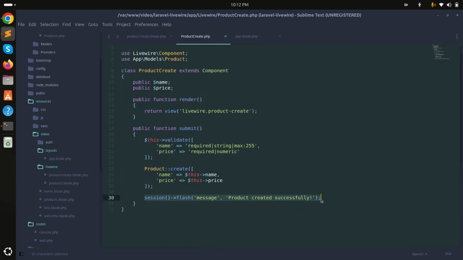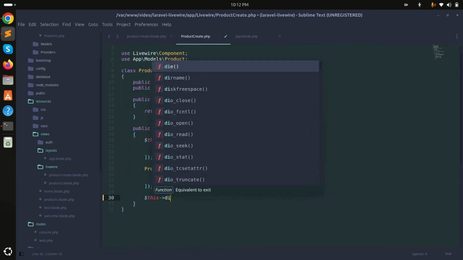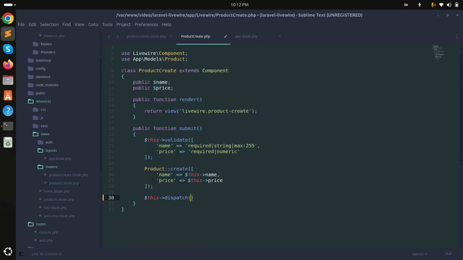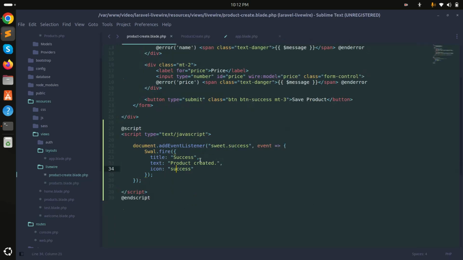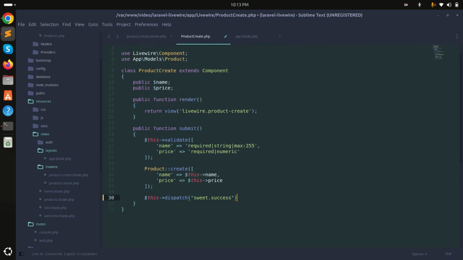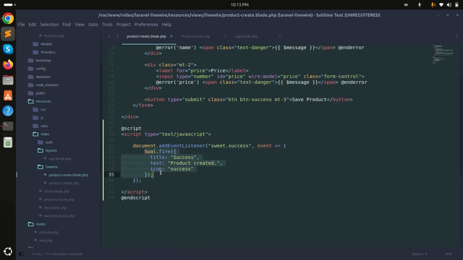Simply dot dispatch, and then the name of the event that we gave, so sweet dot success. Once our product is created in the database, it will dispatch the event, and then it will come over here and show the Sweet Alert. Copy, save it.